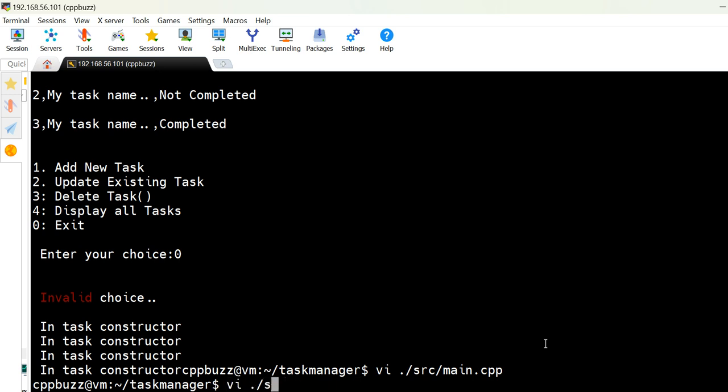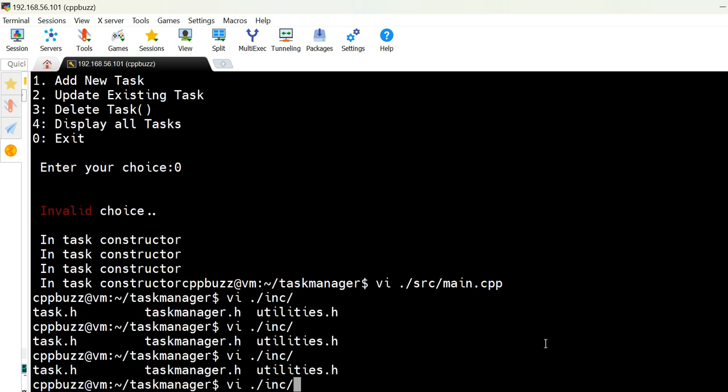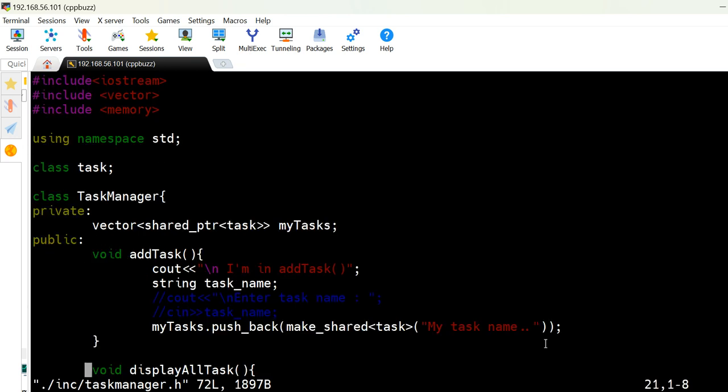The issue is in the add new task. Task manager. I will try one more time.